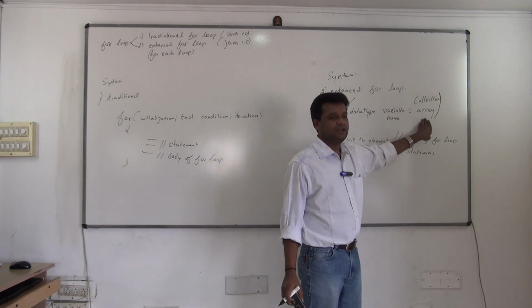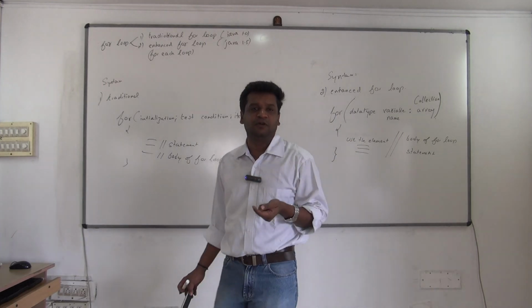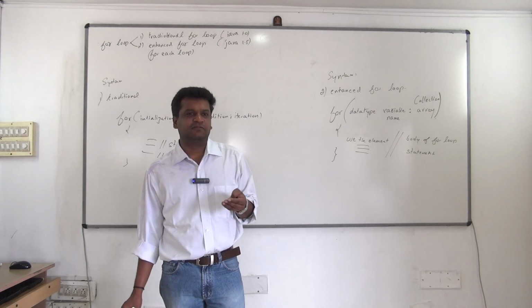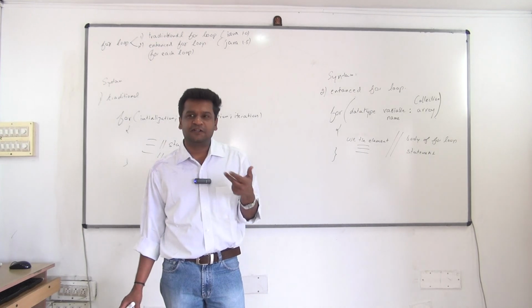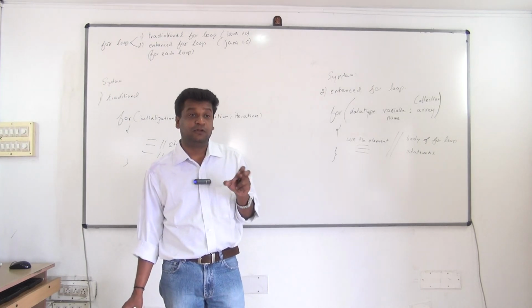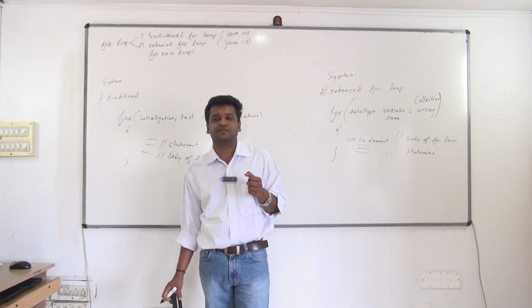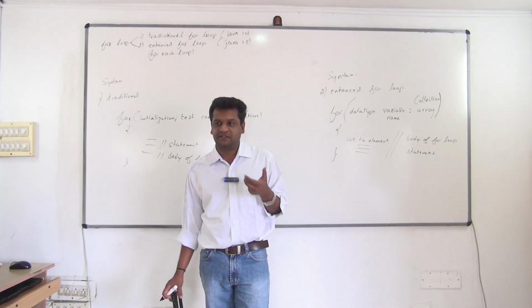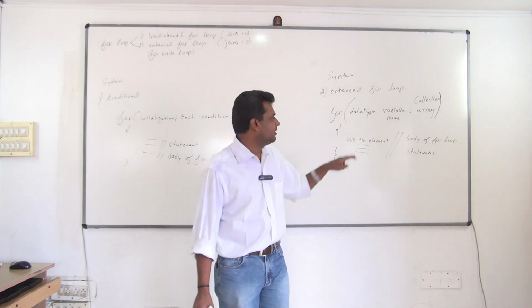See, you'll have either an array or a collection, and you want to visit it. I showed you how to work with the for loop on an array. You have to use for int i is equal to, I'll show you again. Yesterday I showed you the for loop. If you want to do iteration and all that, that is fine. But generally, for loop will be used for what? Visiting the elements of an array. We will be writing it in a complicated way. So Java gave you a simpler approach for accessing the elements of an array. Instead of writing the code in that complicated way, you can write it in an easy way.